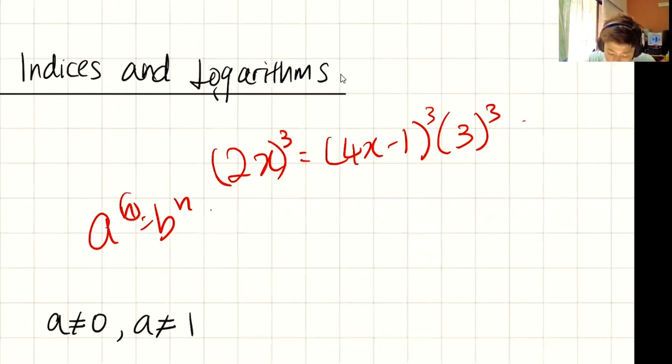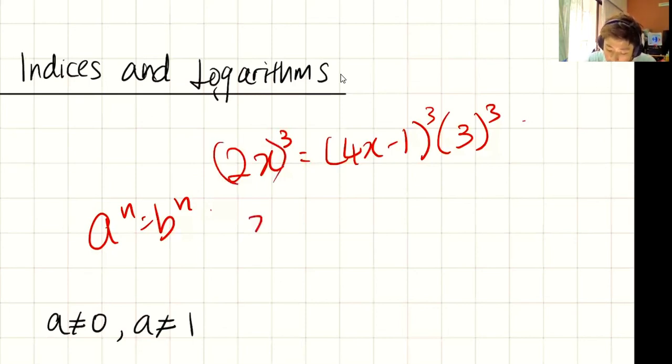Because this n belongs to A. Basically, the n belongs to everything that is attached to it. So I must attach 3 to something also. Because if I don't put a bracket, it will mean that this 3 belongs to x only. Then you cannot compare. You've got to cube root this 2. Cannot. But I don't want to complicate it first. We will solve that in questions. So I put a bracket here.